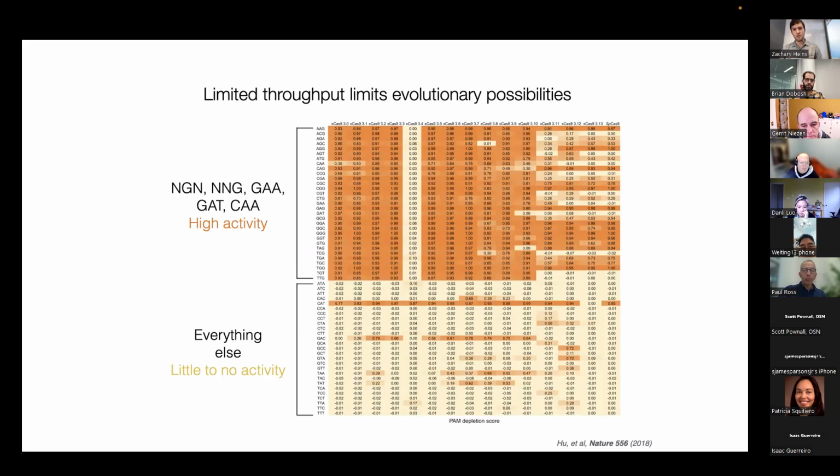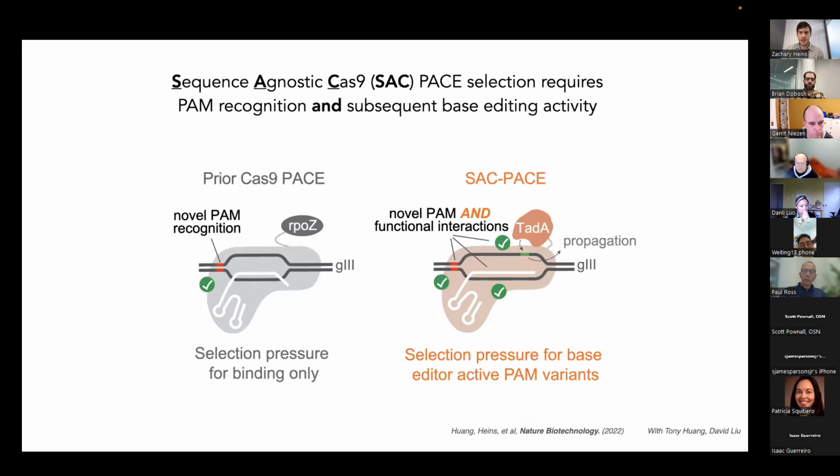So if you wanted to target a specific region of the genome, you might end up making edits all over the place, at places you didn't actually want, because it doesn't have this very stringent PAM restriction anymore. It's able to just bind wherever. So that's a problem, right? Not having throughput is the reason they had to do this strategy to begin with, where they pooled all these PAMs together and evolved on a pool, as opposed to the strategy I'm going to talk about, where if you have throughput, you can evolve on specific PAMs. Let's say I have a specific region of the genome I want to target. I can evolve to target that specific spot instead of trying to make a general purpose molecule.